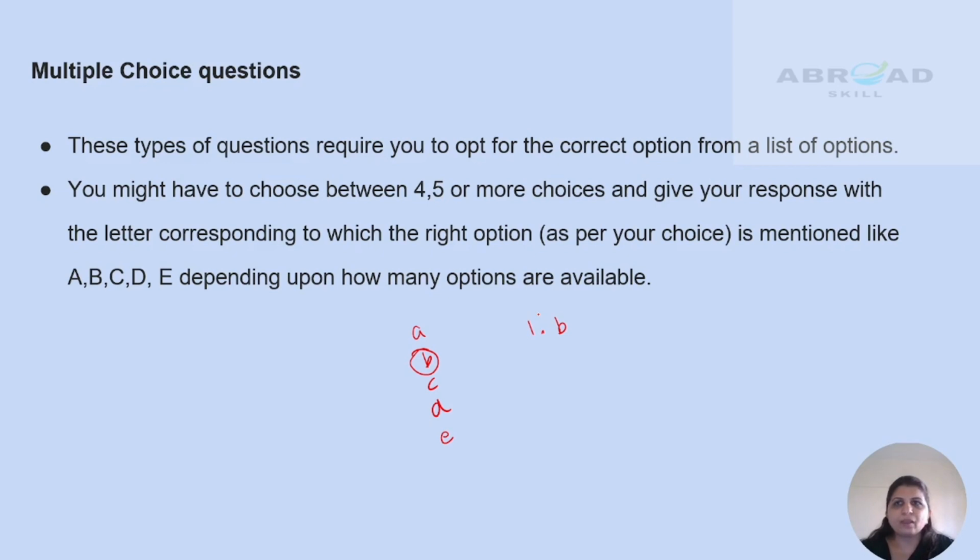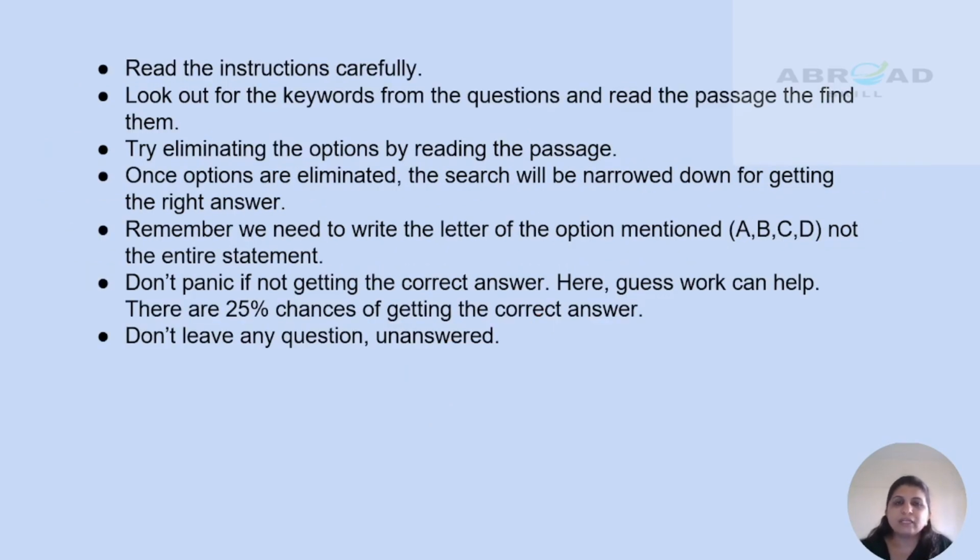Alright. Now, the tips and tricks to answer the MCQs are: first of all, you need to read the instructions carefully, and this is mandatory for all the questions. If you start reading the passage without reading the instructions, you will be going for a toss. Alright, so reading the instructions is very important and you need to follow it for all the questions. You need to find out the keywords.